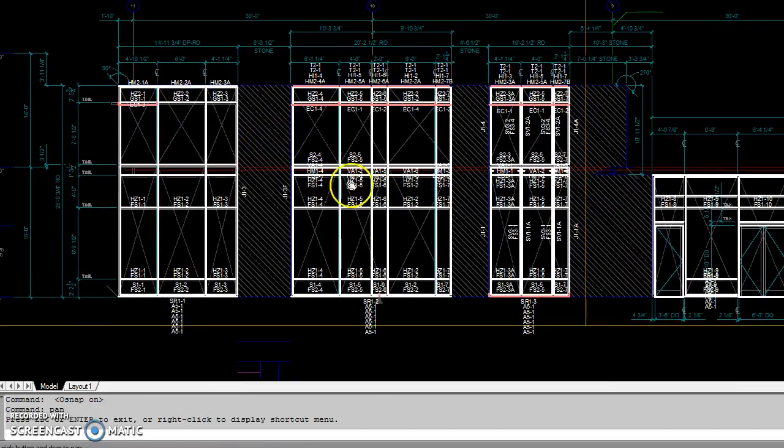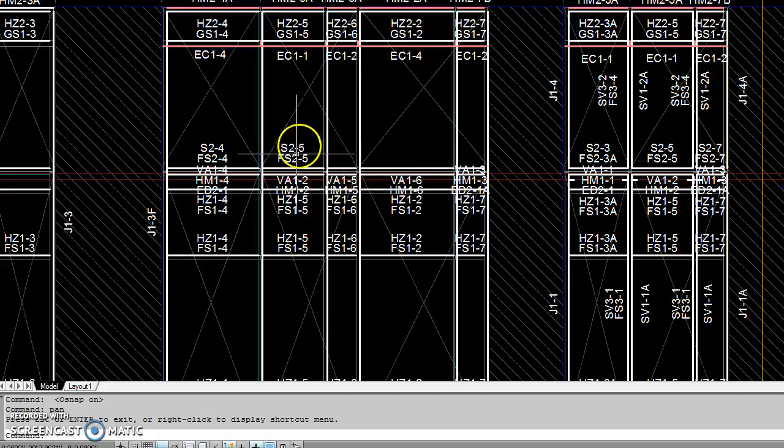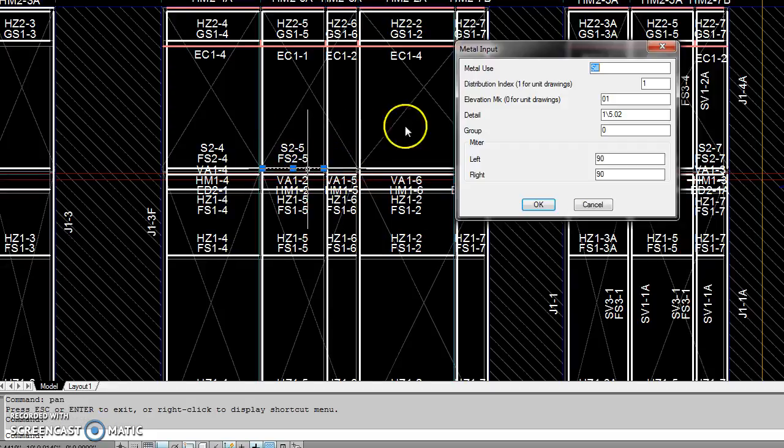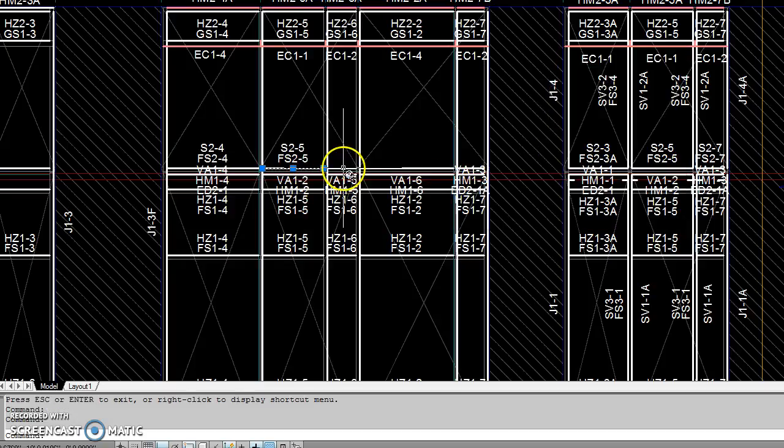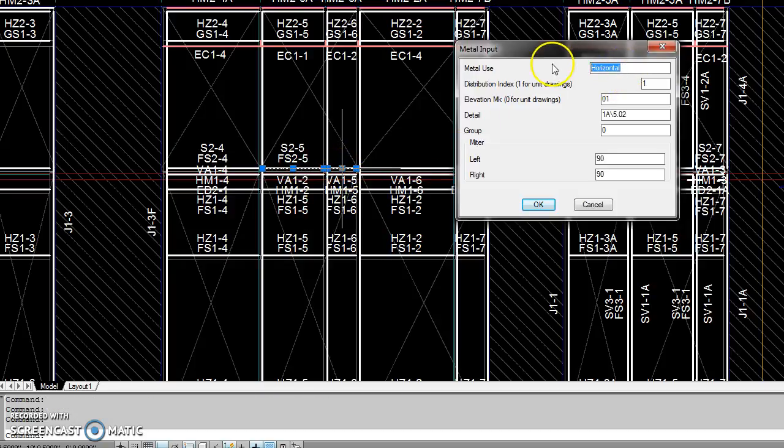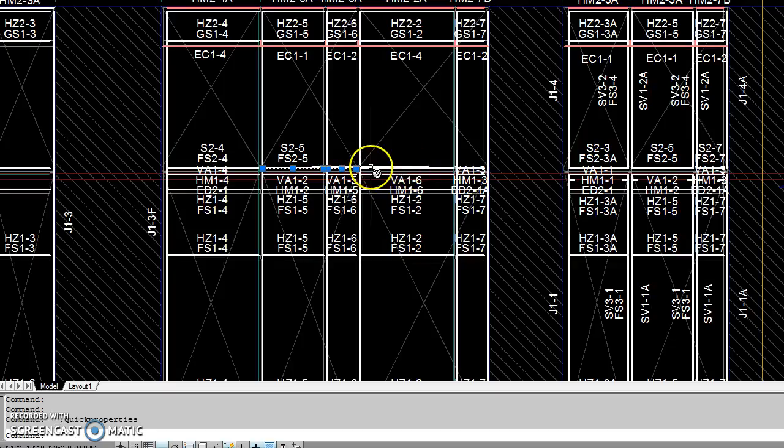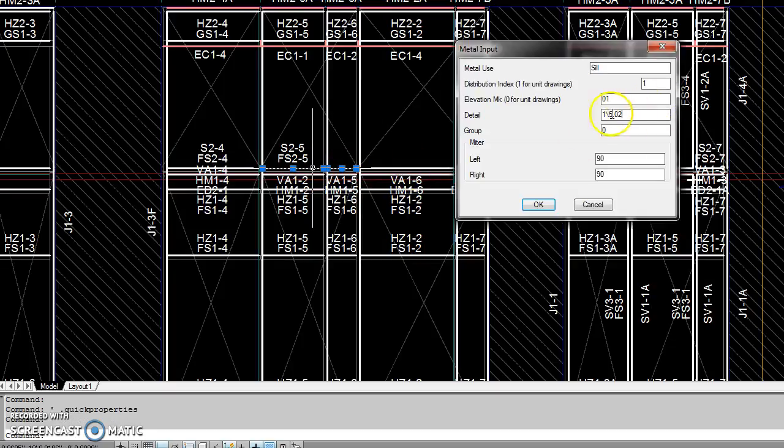Let me show you how to do the vertical. So I got the horizontals all going on. You can see that they all match up here, same stuff. Got a little problem here, nothing showed up, so I gotta go double check that. Usually what that means is I didn't change this, so let's check. Yeah, I gotta change this to sill and paste in that detail number. Oops, not the right detail number. Copy this one.